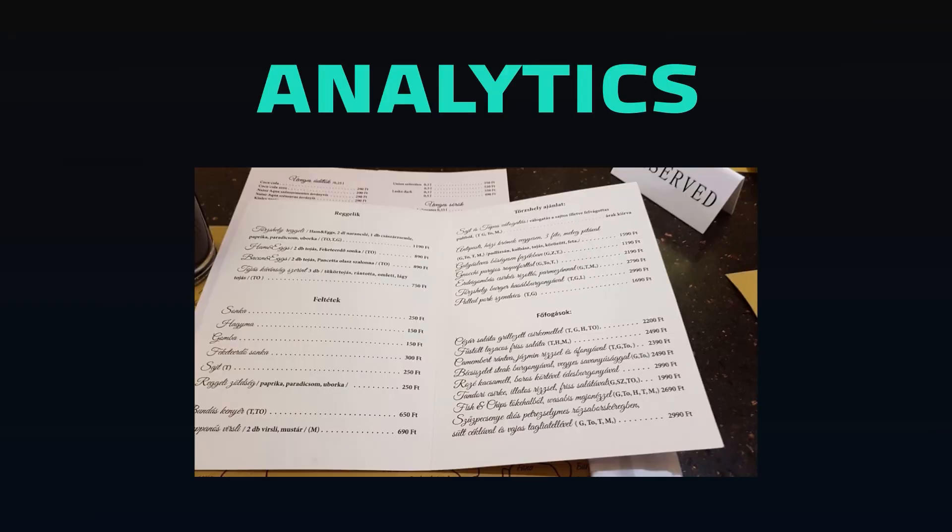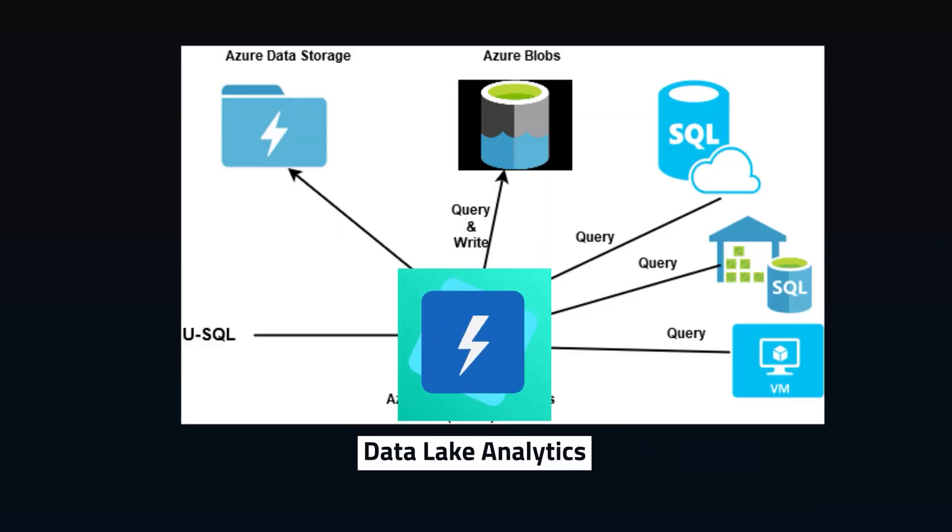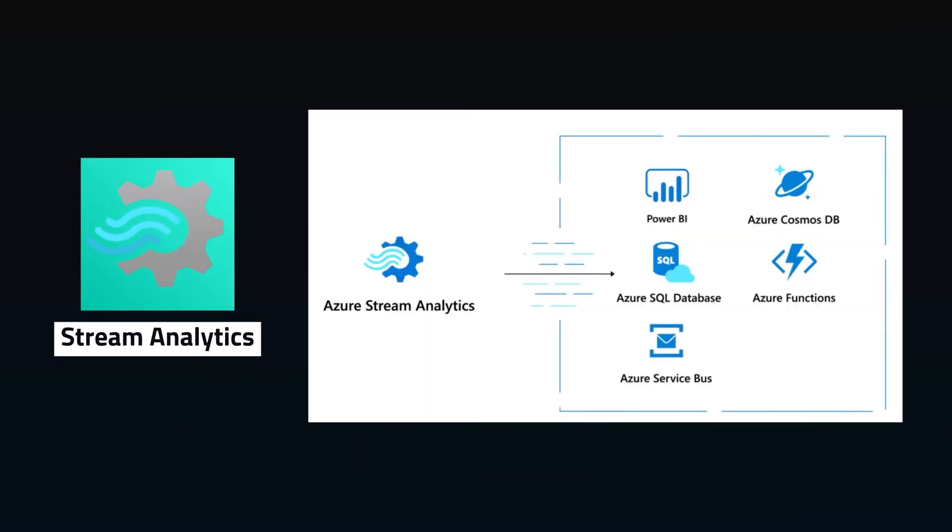For advanced analytics, you have a huge variety of options. Data Lake Analytics is a service for distributed analytics across your data lake, SQL pools, and Synapse — Use SQL can search across petabytes of objects stored in the data lake. If you need to run low-latency analytics on your streaming data, Stream Analytics can help you build pipelines, querying your stream data using SQL and custom code, including machine learning.